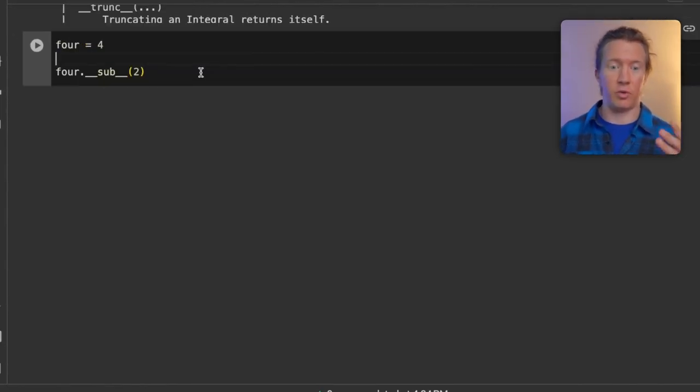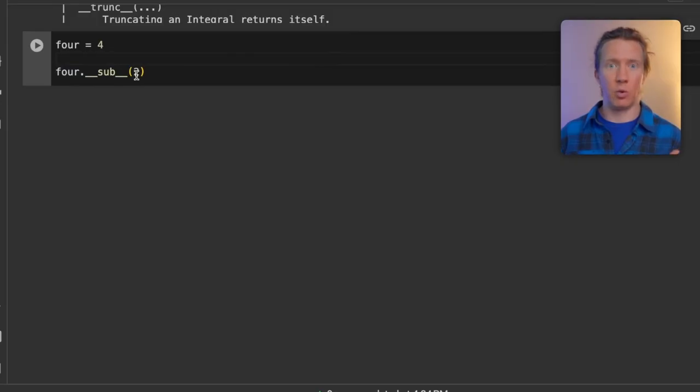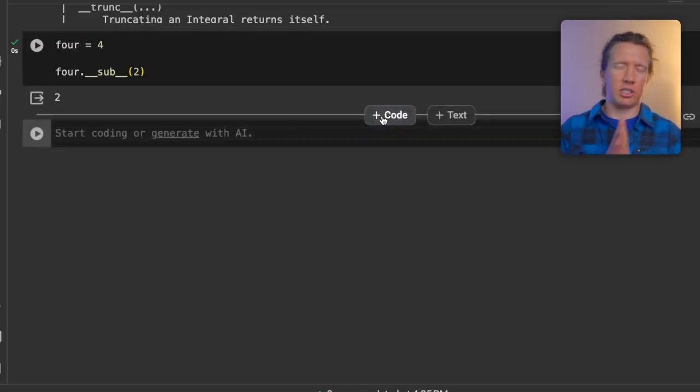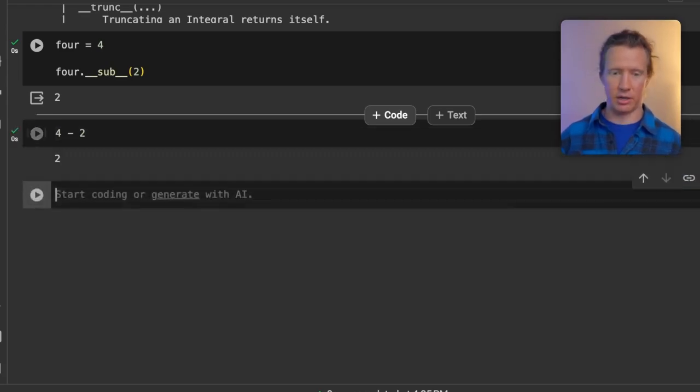Now recall that you can call these magic methods technically. In this case, I defined 4 to a variable, and then from there ran the magic method of sub on it, and then used the value of 2. So basically 4 minus 2. In this case, we're going to get 2. But as I talked about previously, that's just to show you that the method's available. The actual Pythonic way to do this would be 4 minus 2, and then shift enter, get 2.